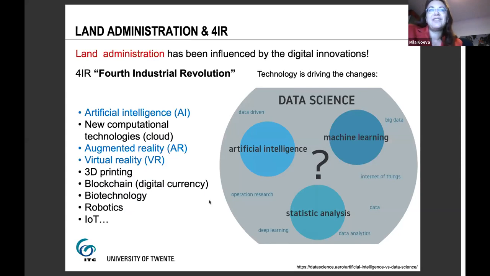In the last decade, artificial intelligence is everywhere around us. We have all these smart services: for interaction, we have Siri, Alexa. We have driving services, developing self-driving cars. We are shopping via Amazon, Googling, searching. All this is based on artificial intelligence. And you can see on the slide other technological trends that have been driven by technological development. But what is artificial intelligence basically, and how can it be beneficial for our land administration domain? Next slide, please.